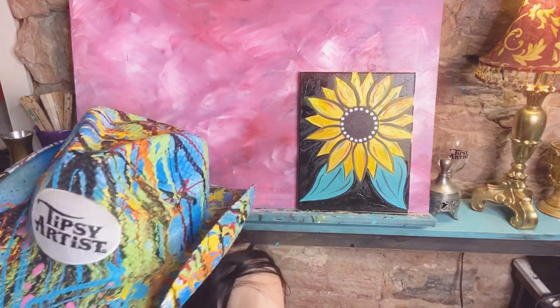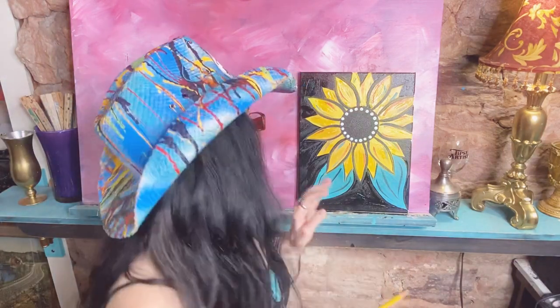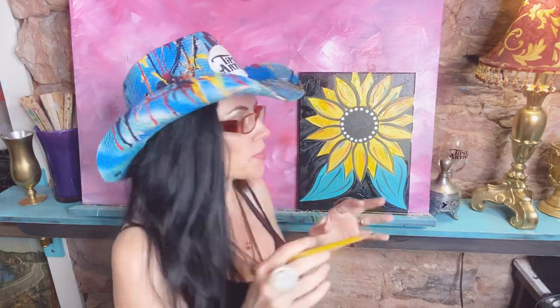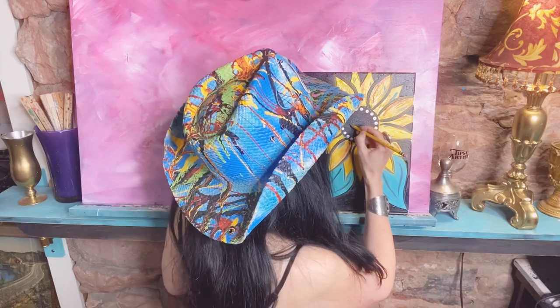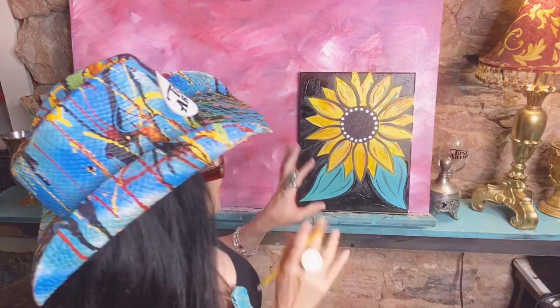Awesome. That looks so cute. I love that. Okay, so now what we need to do is the lettering on the inside. Now what I will recommend is, if you have a little bit more time, like I'm always filming so I try to work quickly, but you can let this set up and dry and then use your pencil to write out the word, and then that way if it doesn't quite work out, then you have the opportunity to erase and rework it. I'm going to go ahead and just show you here, even though mine's not quite dry just yet, but I can see that up close that I've got my word there.